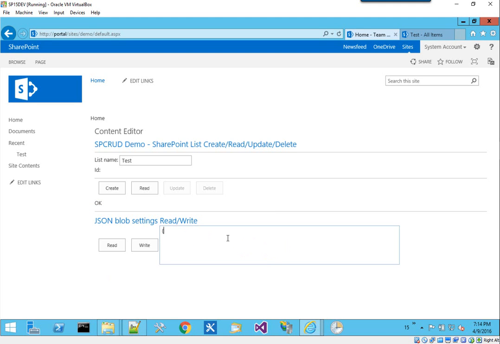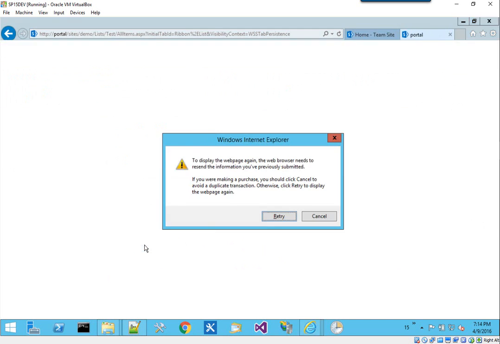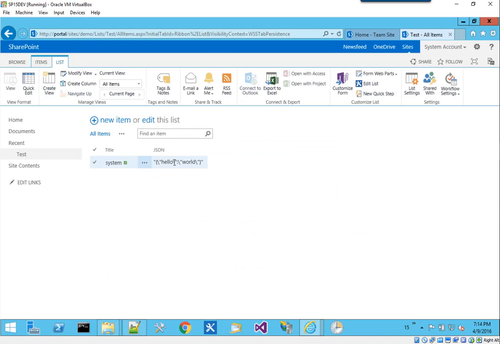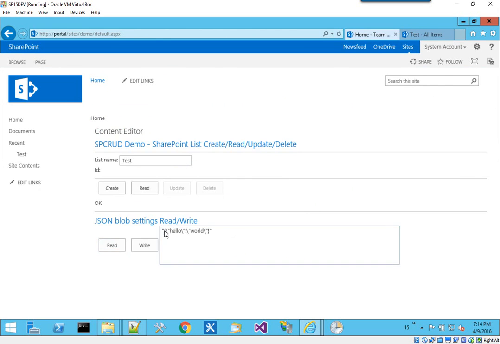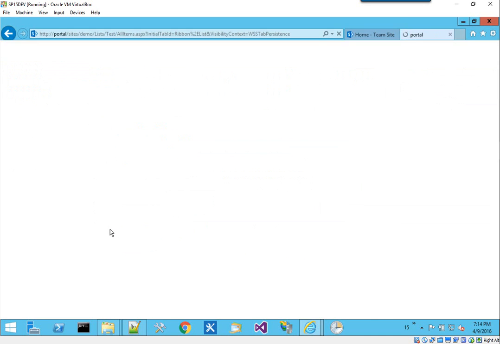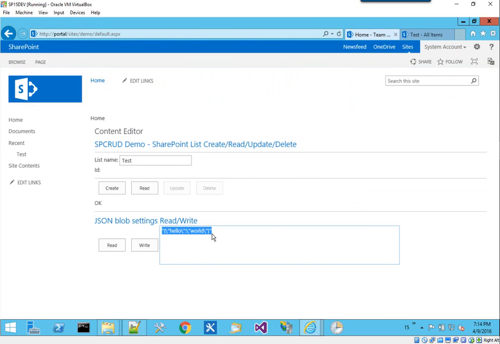So here again we can do hello world, and we'll write, and over here we can see it was saved. All right, come over here and we'll do a read operation. It's got some escape sequences going on, but that's fine. That has more to do with the text field. But I guess the thing is, your application wakes up, let's read the JSON for the current user.